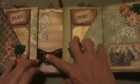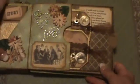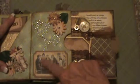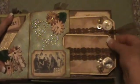And then you turn that page, and then there's another gate page. And we come over here, and we have a little Gibson Girl. I think that is a Gibson Girl image, and these are the tags for this page. These are buttons for my mother's button box, and some lace that I glimmer misted. Again, buttons for my mother's button box.